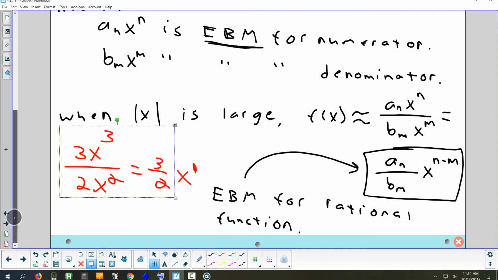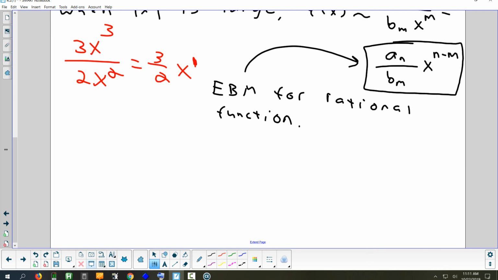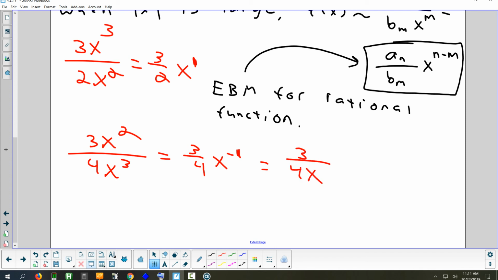And remember, we want to be careful about something like this. Technically, that's 3/4 x to what power? Technically, it's to the negative first. But negative exponents just mean to take the x and put it where? Just put it in the denominator. So we're going to want to think of it like that. We really don't want to think of having negative exponents in this. It's going to be confusing. So a negative exponent just means put it in the bottom. That's what negative exponents are.